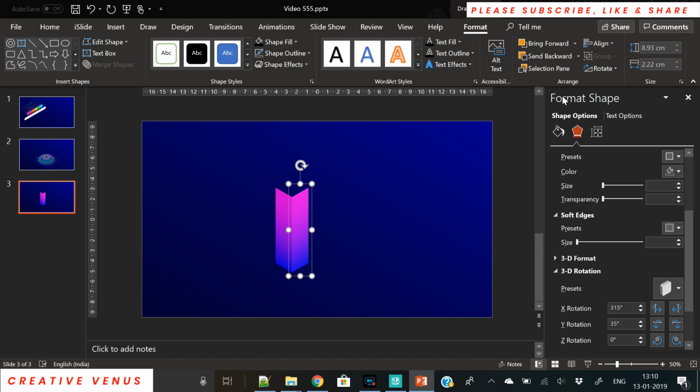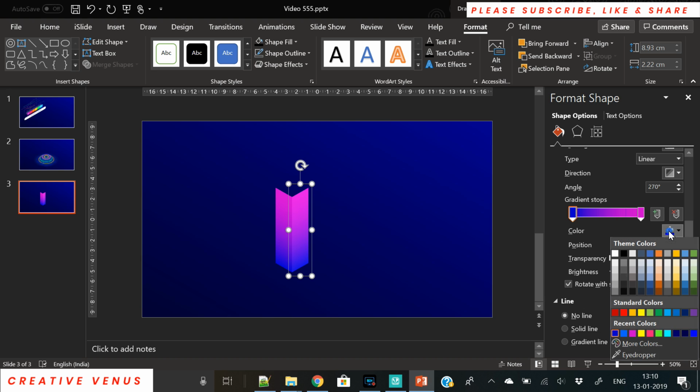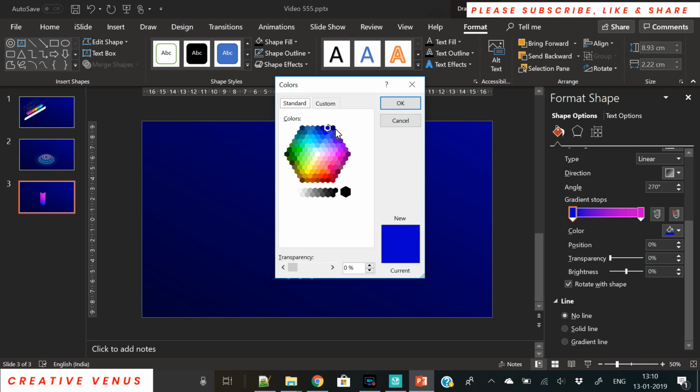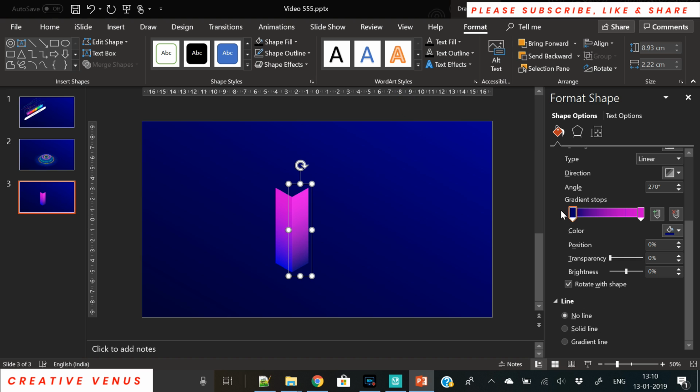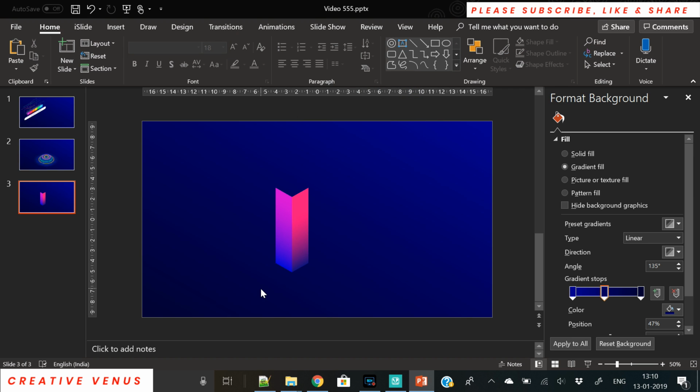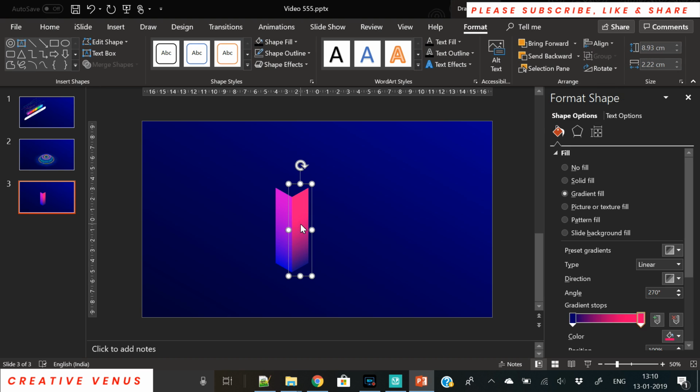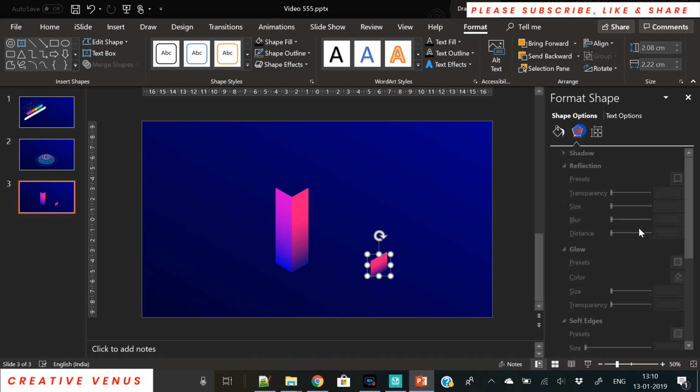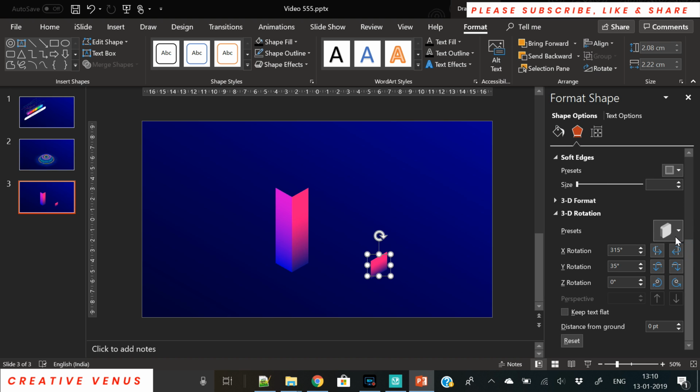Now we need one roof, and for that, so we have slightly changed the colors on this right side of the building. Now let's create a top part of this building. For that we have duplicated the same right rectangle and reduced its height, changed the 3D angle and placed it at the top of this building.